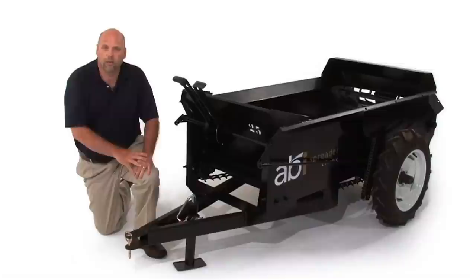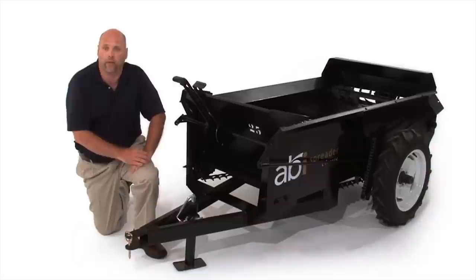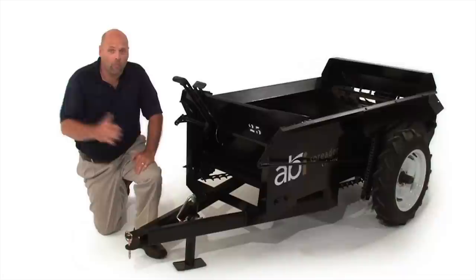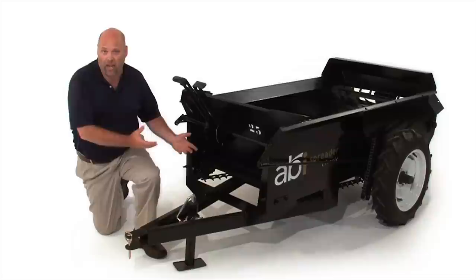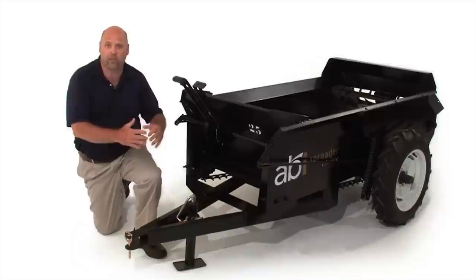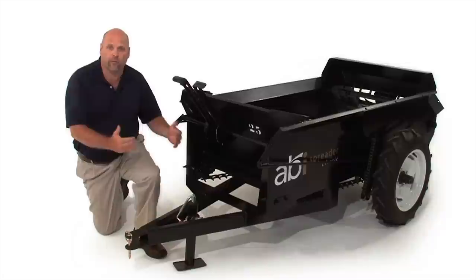Let's get right to the individual components and features of the ABI Classic Spreader. The first thing I'm going to point out to you is our A-frame. This is the portion of the spreader that hooks directly to your tow vehicle, whether that's an ATV or a small tractor. This A-frame is welded directly to the main frame of the ABI Classic Spreader. Most of our competitors are bolted on. A lot of the competitors just simply have a tube that sticks out the middle and drop pins into the frame of the spreader. This way, all the torque and tug and pull is on the front part of the spreader. With the ABI Spreader, all the torque and twisting is on the main frame, the strongest portion of the spreader. This gives you much more wear out of your A-frame, out of your hookup component.